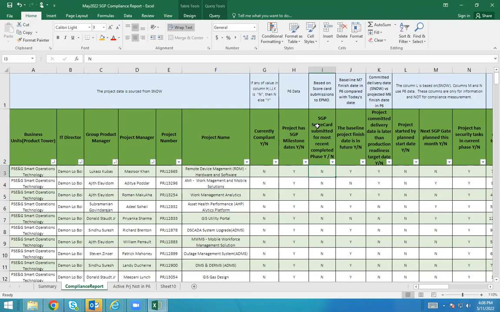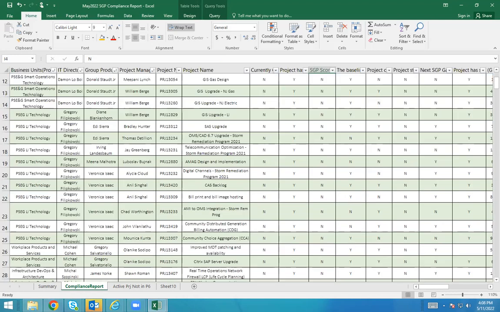This is based on whether the project has submitted the scorecards for the last month, if they had some phase gate due, and did they submit a scorecard for that? That is the overall goal of this parameter.